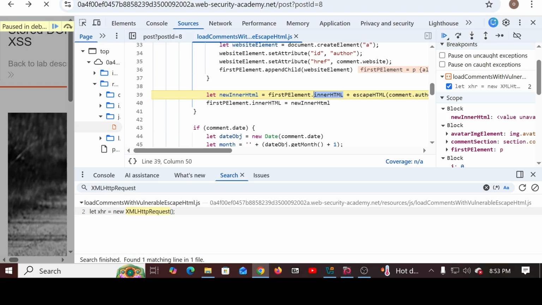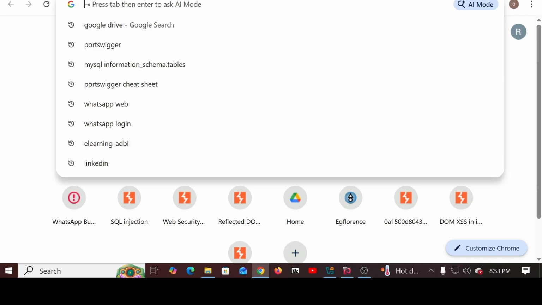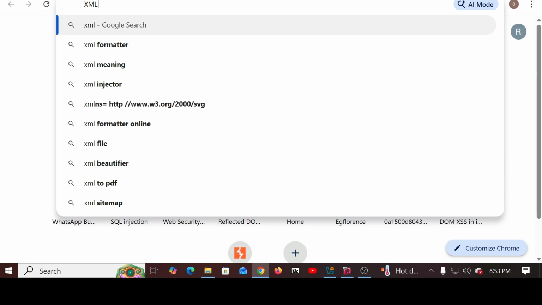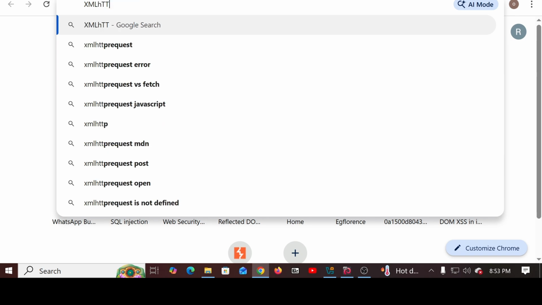So without cramming, what we do, we just go to the browser and we just type in XMLHttpRequest, the source first. So we put our hyphen.